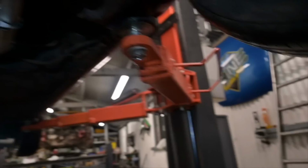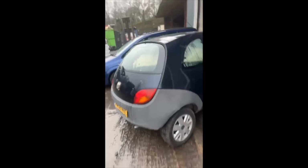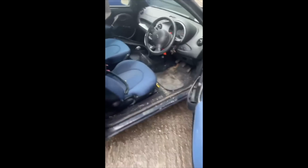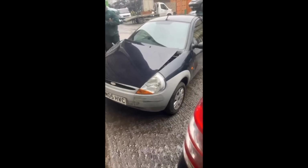So what I'm going to do is, that's the 16,000 mile one, I'll just show you some bits of that now. It's been winched on with the bonnet, so it's going to need a new bonnet. Wiper motor's gone, but apart from that, it's solid and it's very low mileage. He told me it was about 16,000 miles. It's got a couple of dents on it. A bit of a dent here and a bit of a scratch, but for racing it might do you.